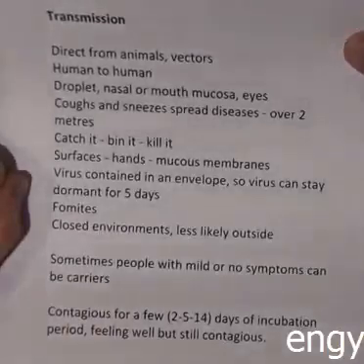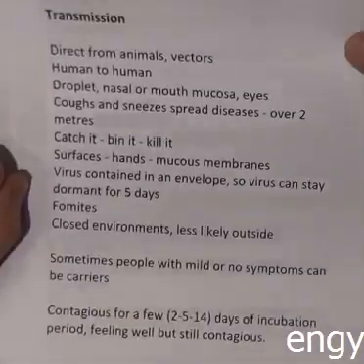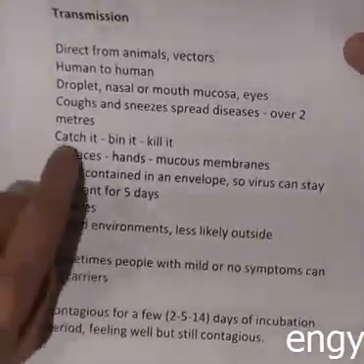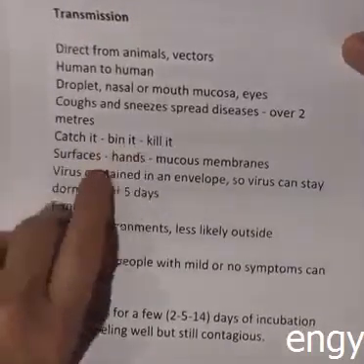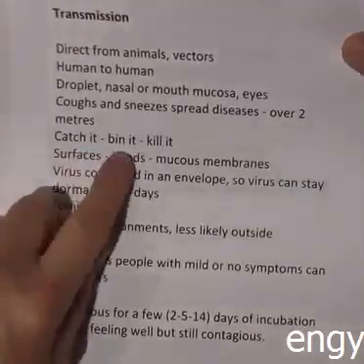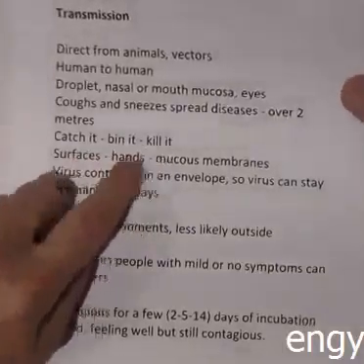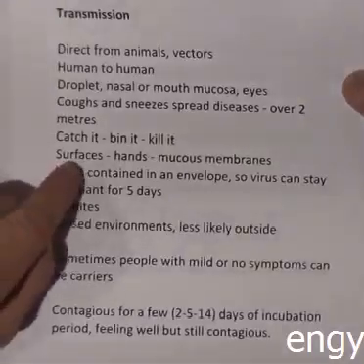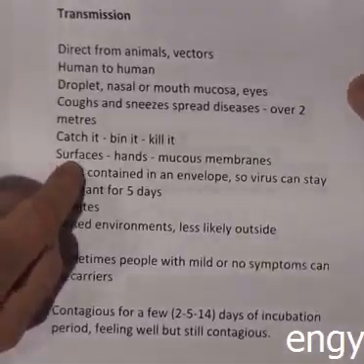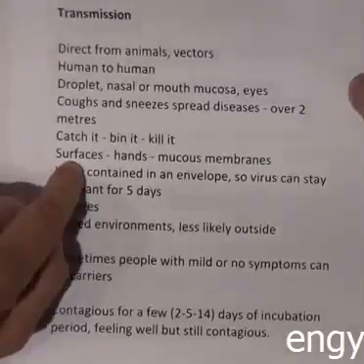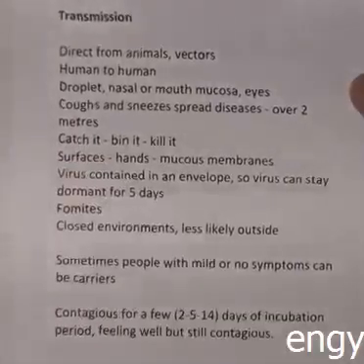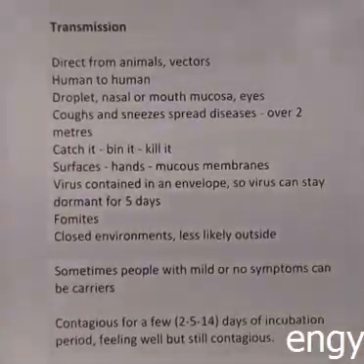And we want to stop these viruses getting into the air, so we don't want to be blowing our nose like that. We want to be blowing it into a tissue. This is called catch it, bin it, kill it. So we catch the virus in a tissue, we put it in the bin out the way, and then the virus will die slowly there. Now, the other thing is, this virus, if we cough, sneeze, breathe it onto a surface, this virus can survive on a surface for 5 days because of this protein coat that we talked about. Remember we talked about this protein coat that it's got.